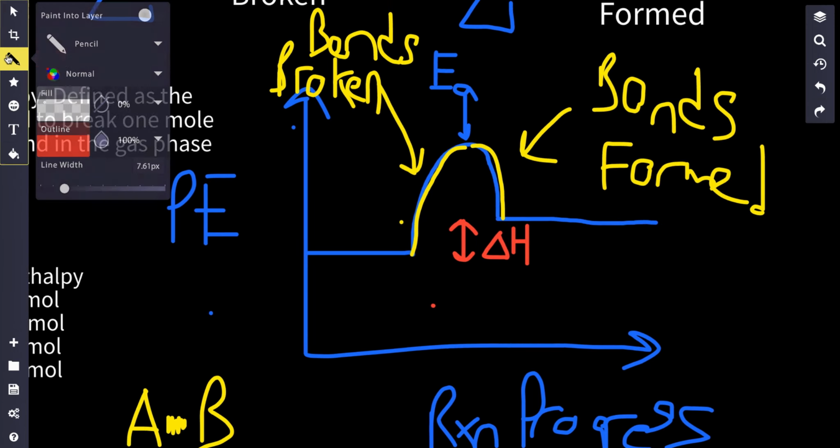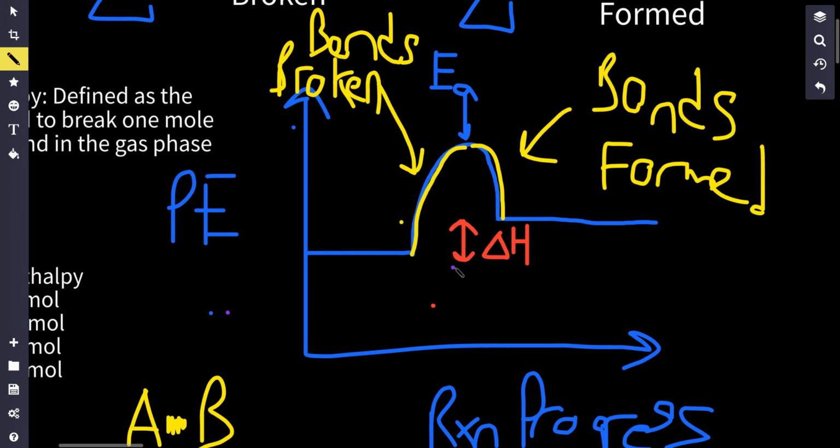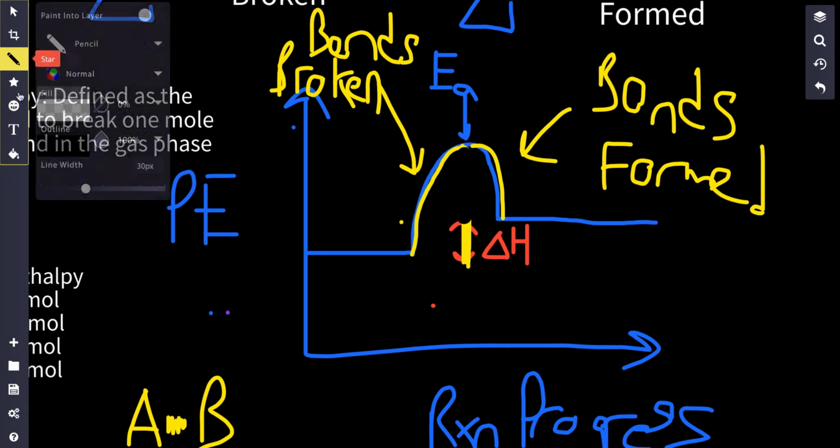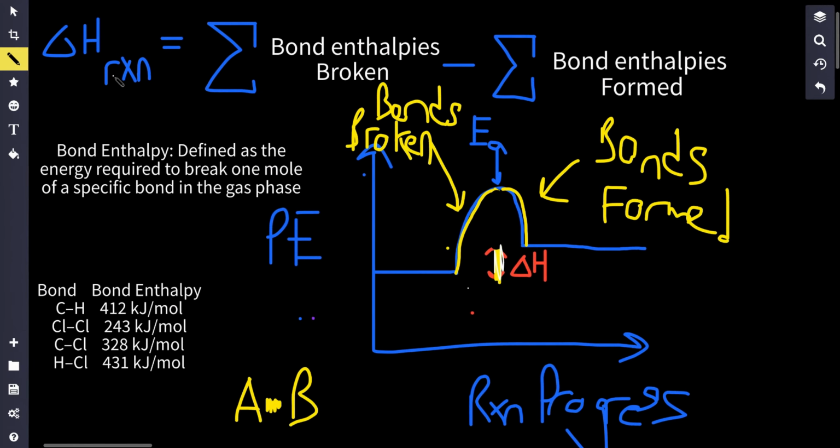But notice, your change in enthalpy basically comes down to how the bonds are broken. It's this distance right over here. It takes this much energy to break our bonds. Now, as new bonds form, some of the energy is released. It releases this much energy. Therefore, our change in potential energy is just this distance right over here. So we have a formula to estimate the delta H of our reaction, or our heat of reaction. The heat of reaction is basically the amount of energy it takes to break all the bonds in my chemical reaction, subtracted by the amount of energy released when the new bonds form.